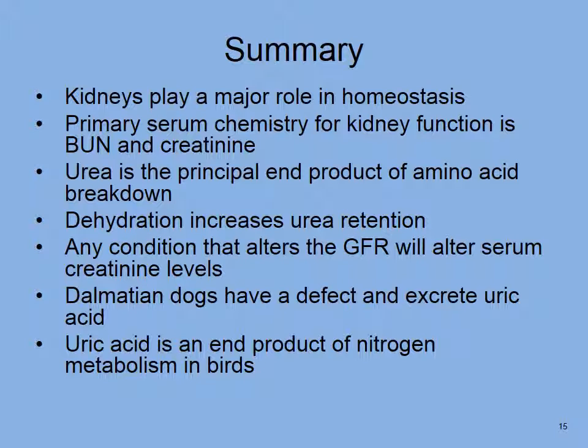Let's have a quick look at what we've talked about with kidneys. So they play a major role in homeostasis. Our primary serum chemistry for kidney function is going to be our BUN and creatinine. Urea is the principal end product of amino acid breakdown, so basically protein breakdown. Dehydration increases urea retention, so we can get increased urea with dehydration. Any condition that alters the glomerular filtration rate will alter serum creatinine levels.